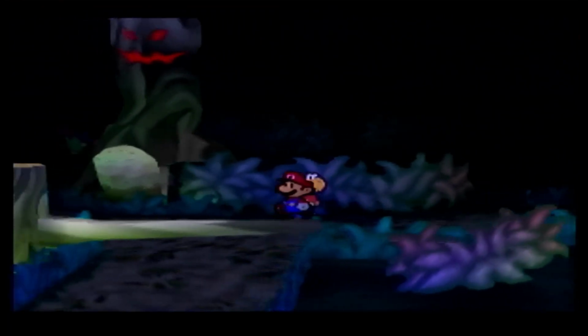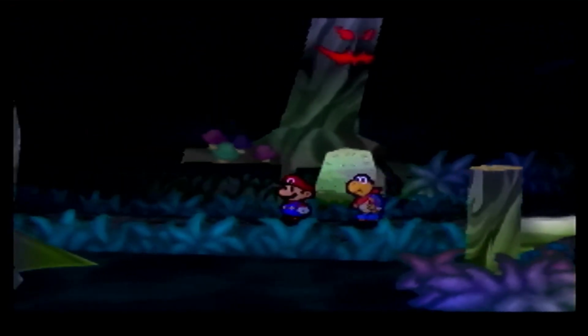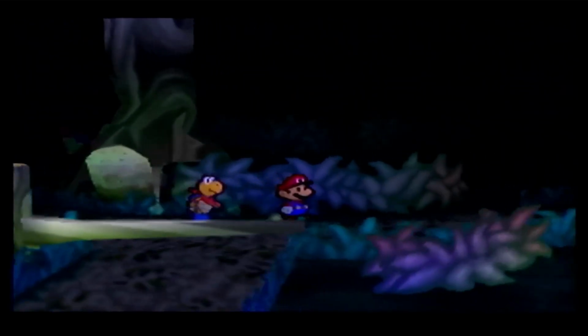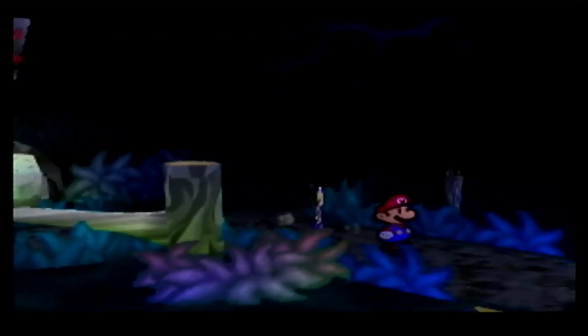Yeah, so this area, we're going to take a look at the tree trunks. Obviously, right up there, you just saw there was a face that showed up in that tree. Anytime you walk by, that face shows up. That's the path that you want to take. So we're going to go through here.